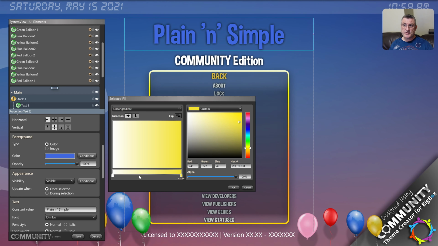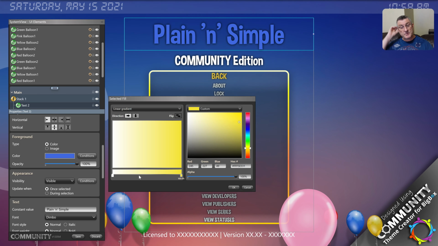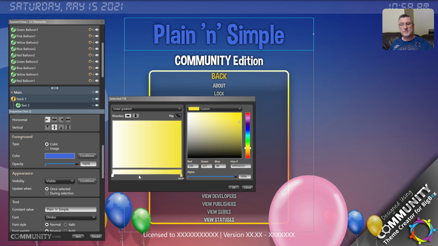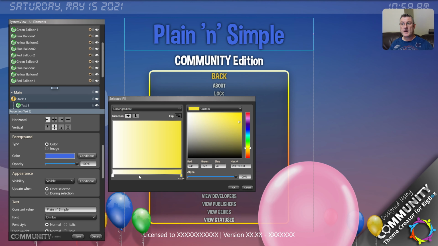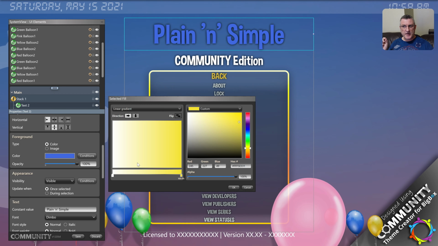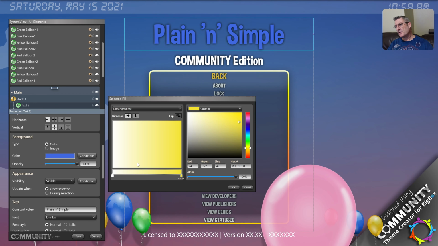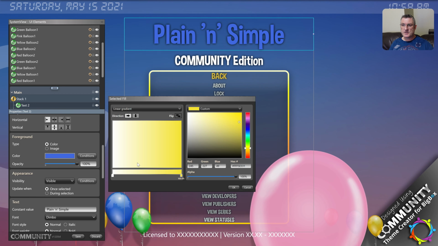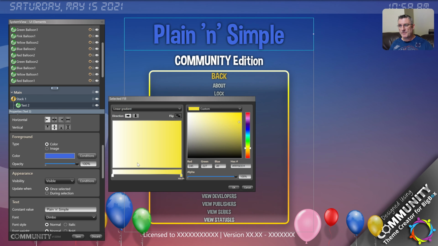That's because the minimum for a gradient now is 2, and you can have up to 20. That's not a limitation, that's just a limit that I've imposed. I figured 20 gradient points would be plenty, but in the future, if anyone comes back to me and says, hey, I need 21, then I can simply go in and change that limit accordingly.